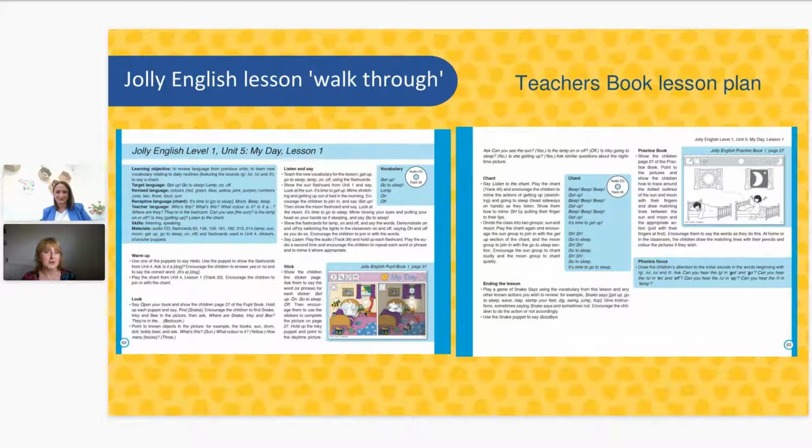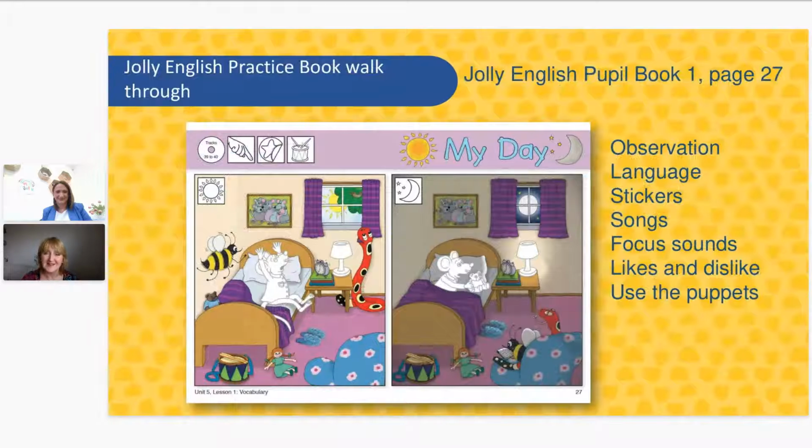It gives you the visual cues for what pages you should be using, and in both levels, whether you're using the pupil's book or the practice book, everything you need. So I think you're getting the idea now that it's a nice, clear and easy way to use. And we now want to show you how you can use some of the activities. And this is the fun part, because we know this resource so well, we can give you quite a lot of activities and ideas just from one page on how you can use it.